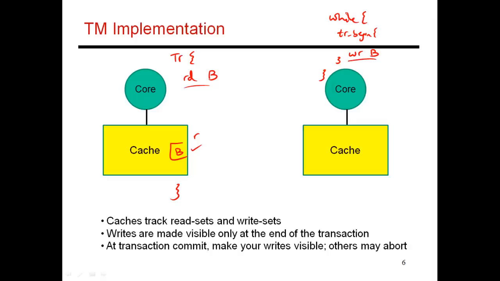And then in the second transaction, as soon as you do a write to B, and then you get to your transaction commit, because this transaction is finished first, it acquires the token, and then it starts broadcasting all of its writes.